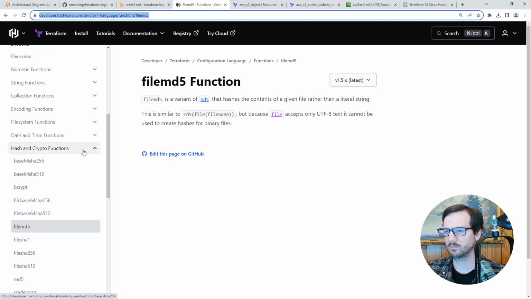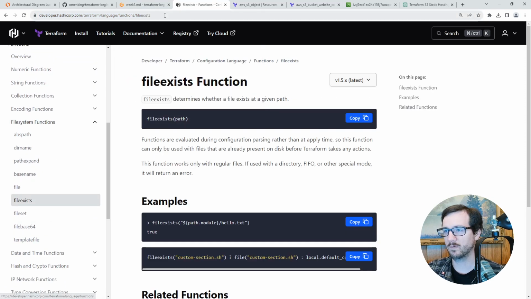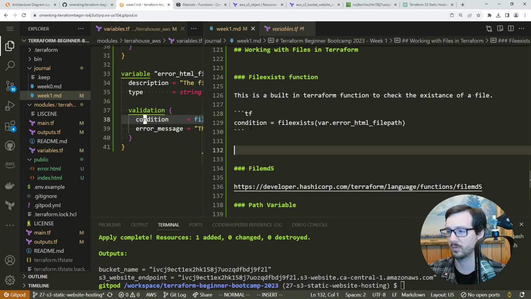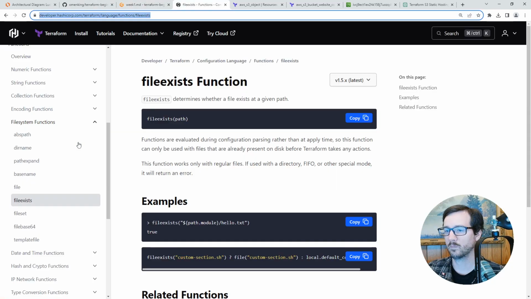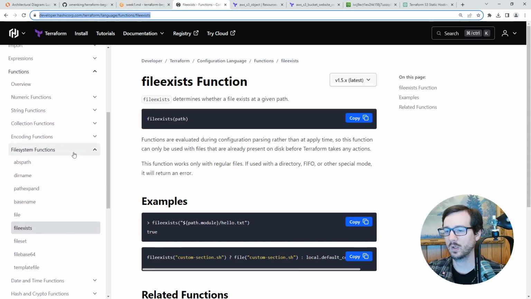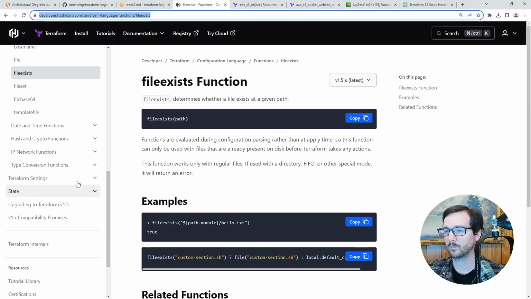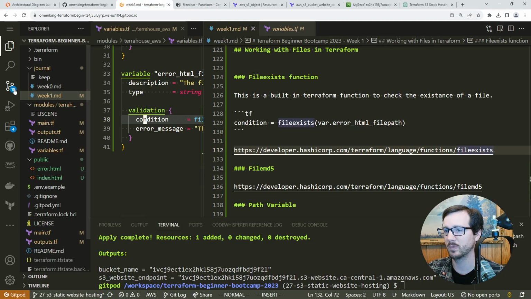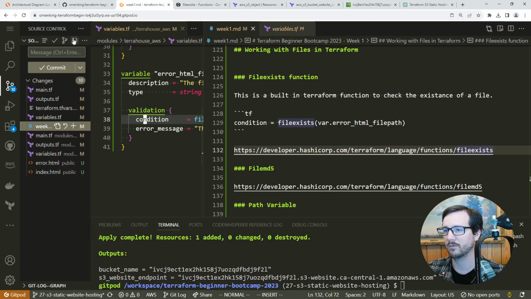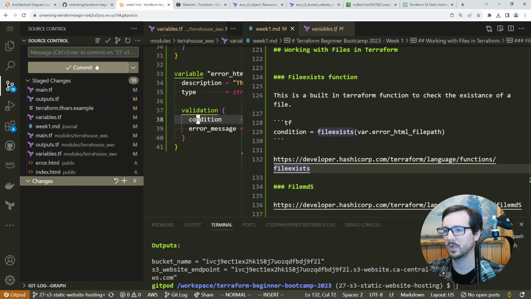We can also find the other one here. This was file system. So fileexists. We'll dump that in here. Okay. And if you want to pretty that up a bit, you can if you like. The documentation there. But yeah, there's a lot of interesting stuff here. So I'll go here, and I think that's good enough for documentation. We'll add this all up here. What did we do here? We enabled, this is 27, so enabled static website hosting.